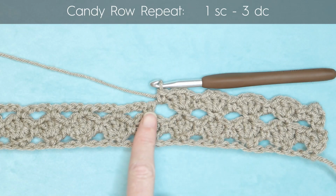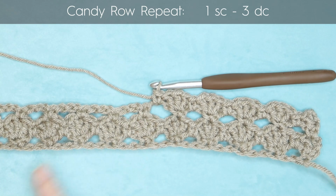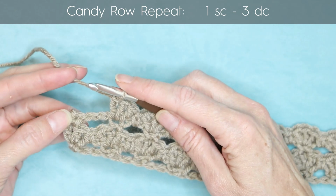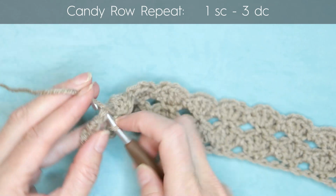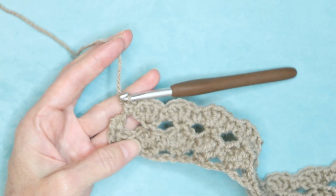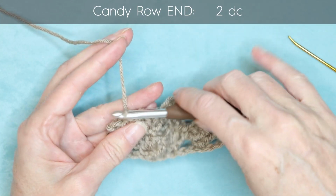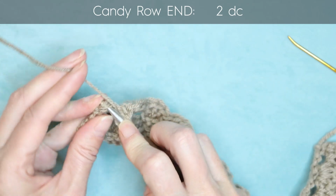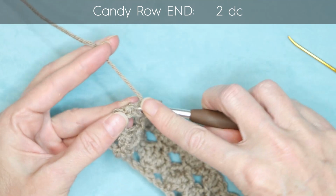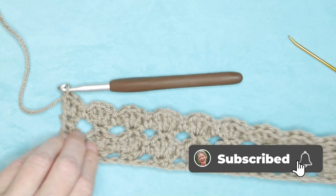So now you'll keep going like this, doing 3 double crochets into each stitch and a single crochet into each space, all the way along until you reach the end of your row. At the end of your row, 1 single crochet into that last space, and into the last stitch, right here, that little guy on the hill, we want to do 2 double crochets. So 1 double crochet and 2. So that finishes our candy row.